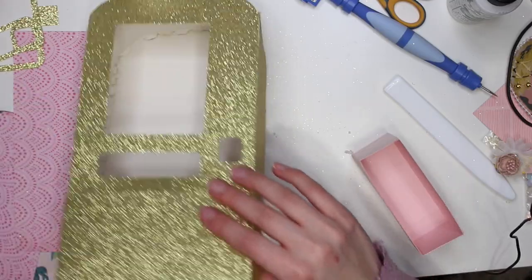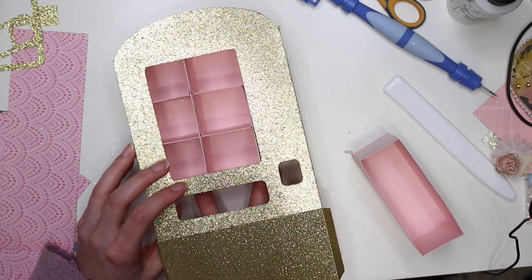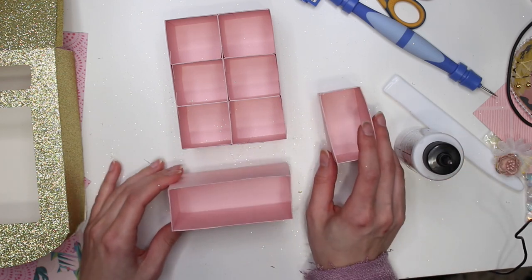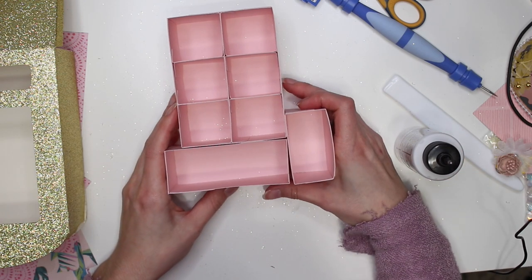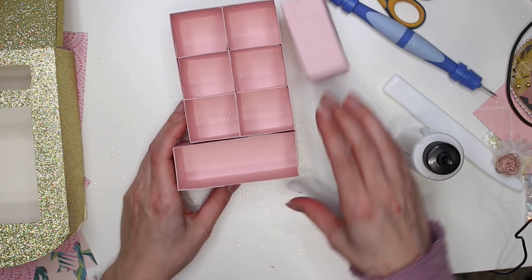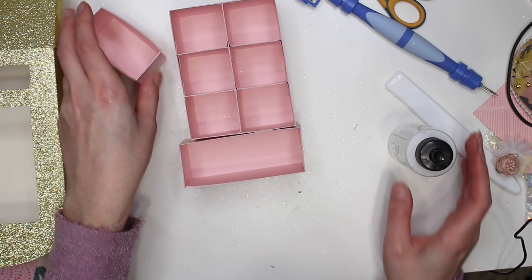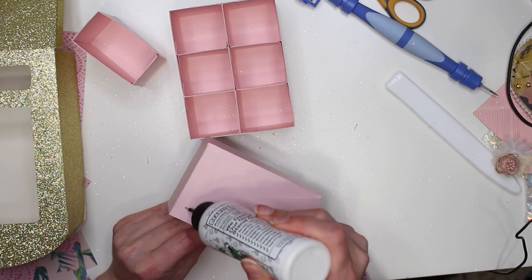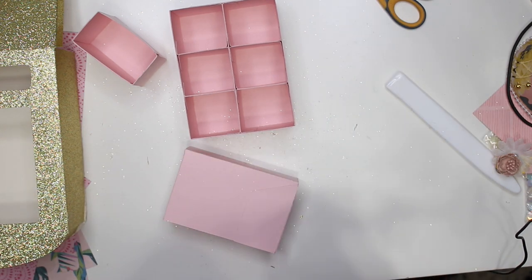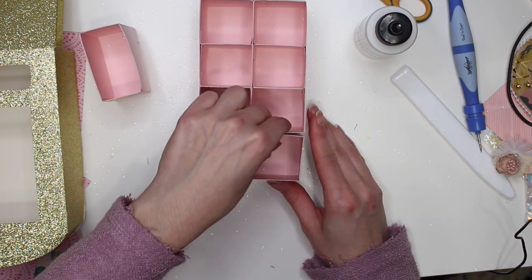Now, this on the inside is going to go something like this. Look how cute this is going to be. Ta-da! But now we're gonna glue these guys together. I literally have glitter everywhere, but I'm gonna glue this like this. So this bottom one is gonna line up with the edge here, and then this is gonna line up with that bottom one. So that's how it goes, or at least that's how I see it in Veronica's video. Okay, and you're just sticking these together.